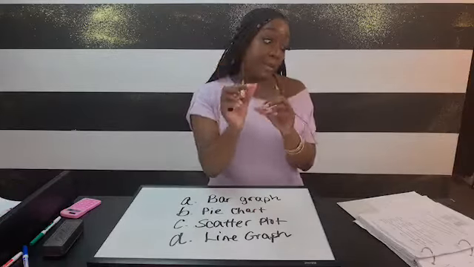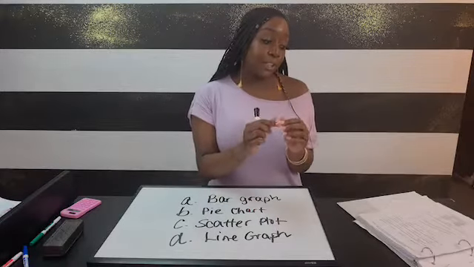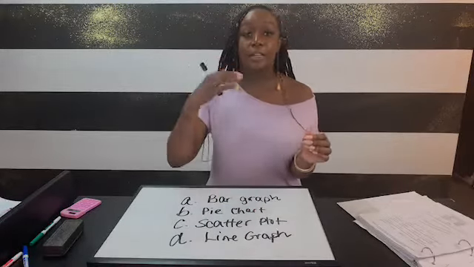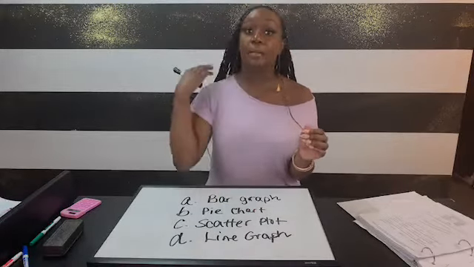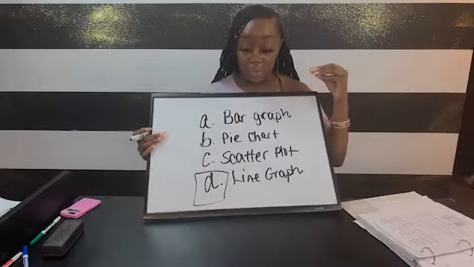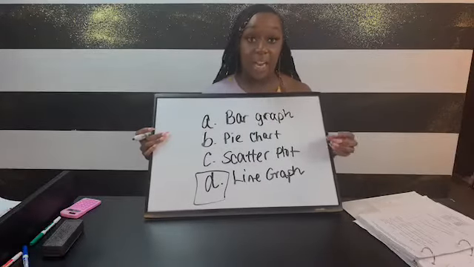But the key word here is that we're illustrating growth over a certain period of time. And remember what I told you guys, when we're looking at growth over a certain period of time, the best type of graph is going to be a line graph, because line graphs are going to illustrate it visually. They're going to do a much better job of illustrating changes over time, okay?